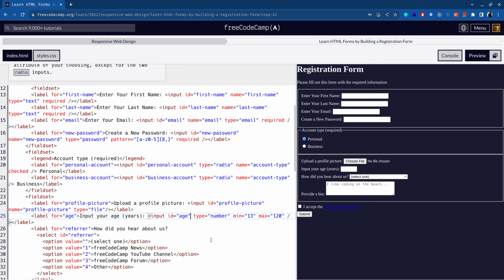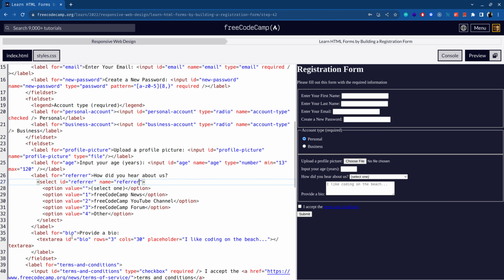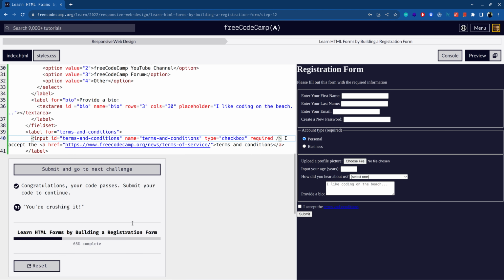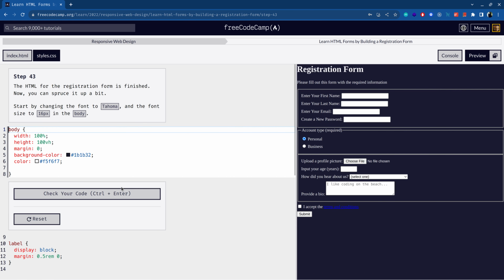This is going to have the name of age, and this is going to have a name of referrer, and this is going to have a name of bio, and also this is going to have a name of terms-and-conditions. Okay, the HTML for the registration form is finished.